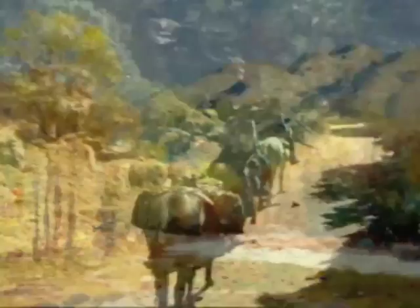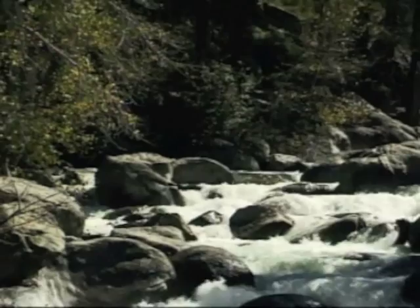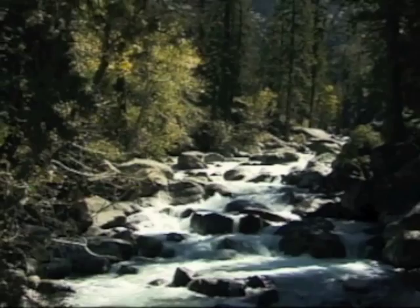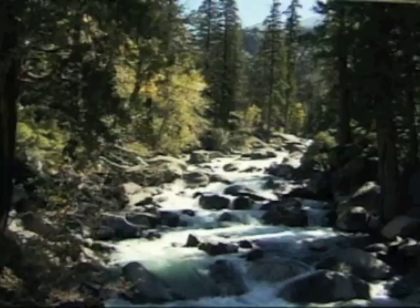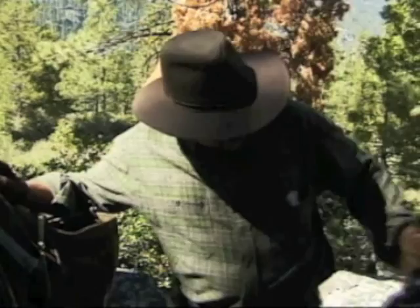We found exciting settings that I couldn't resist. I wanted to stop my horse several times and set up my easel. The scenery just kept getting more beautiful. We came upon this wonderful waterfall that went back into the forest, and I decided this would be a perfect subject to record. Someone had built a bridge over the falls, and I decided if I could find a place to set up near the bridge, perhaps I would have some shelter from the bright sunlight.